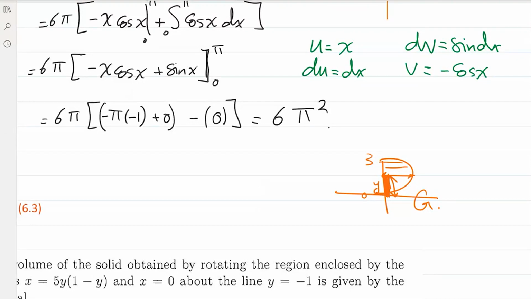Is that clear? Yes. And if the axis of revolution was below, for example y equal -1, it is horizontal, so you deal with it the same as the x-axis. For example, if you have revolution across x equal 12, parallel to the y-axis, you deal with it the same as the y-axis. Anything parallel to x, same as x. Anything parallel to y, same as y. Clear? Yes, thank you, Doctor. Good.